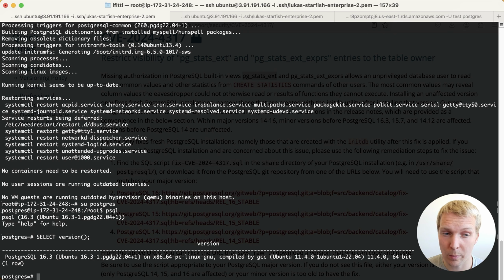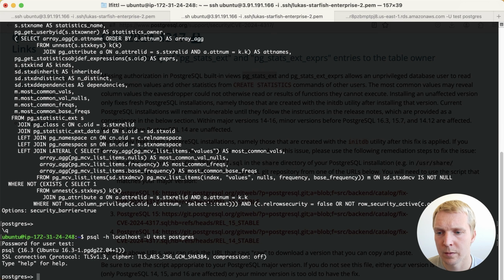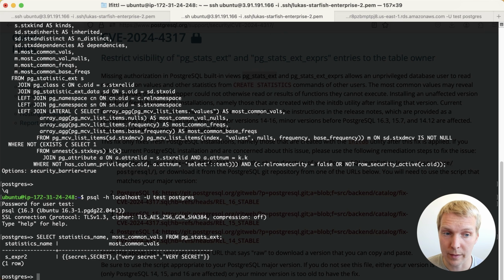Now, here's the challenging part about this security update. If I now connect here as my other user, this one should not be able to access things. And now I query it again. And this is still broken, right? So even though I just upgraded to the newest minor release, it's still not working as expected, because I can query this information despite having upgraded.